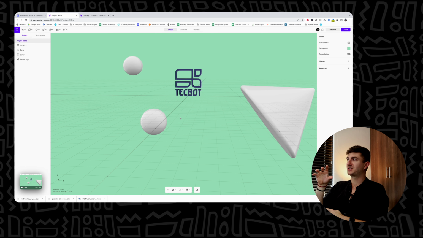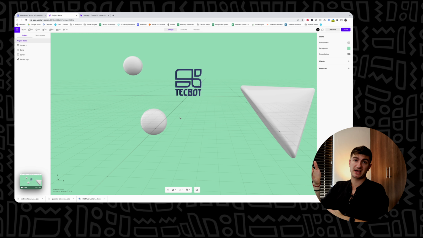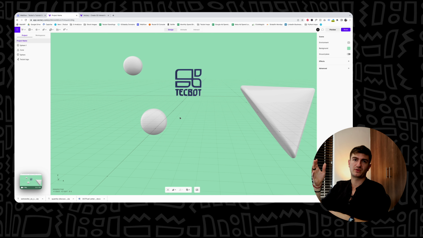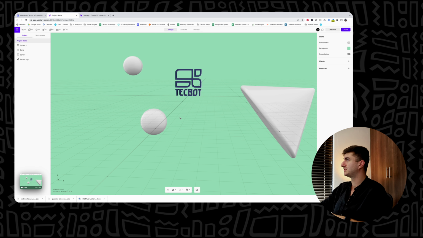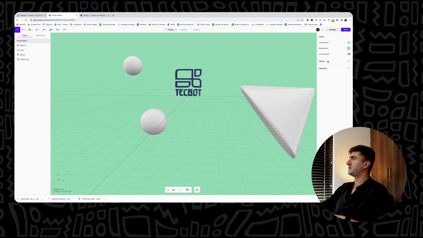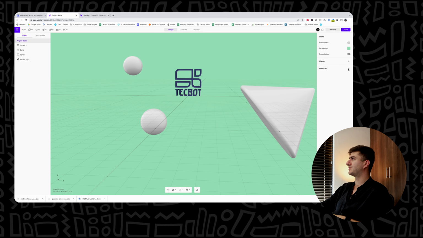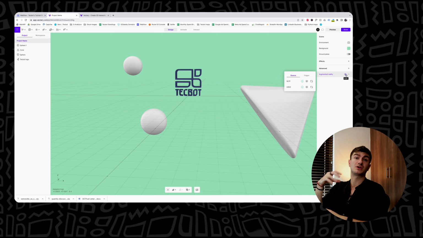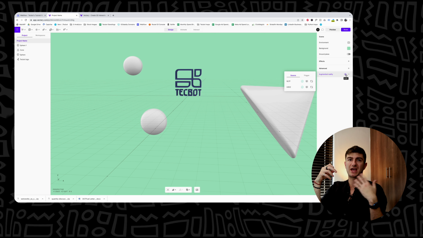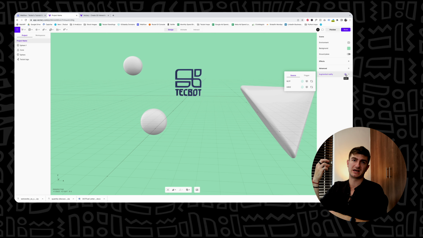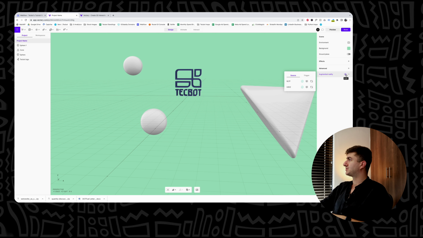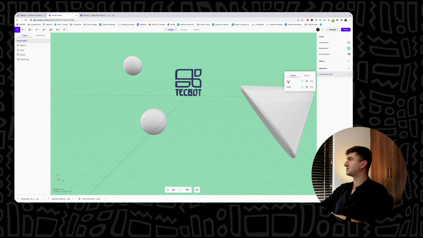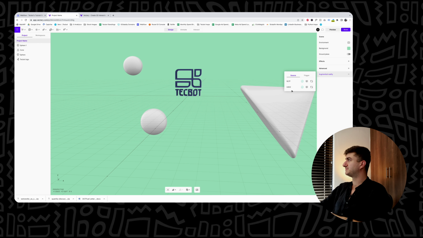Now, this is really easy. Vectary makes this process super simple. You don't always have to add an AR model, but it is quite simple to do. So you can do this for all of your 3D models if you like, and it will embed onto the website as well. So all you do is you come to the main menu over here, you click Advanced, Augmented Reality, and what Vectary will now do is it'll generate a 3D model, an AR model. And what this will do is it'll allow both Android and iPhone users to view your model in augmented reality. So it'll sometimes take a while, but because this is quite a simple model, you can see it's generated a GLTF and a USDZ file.